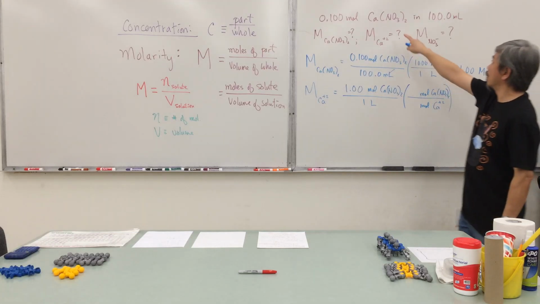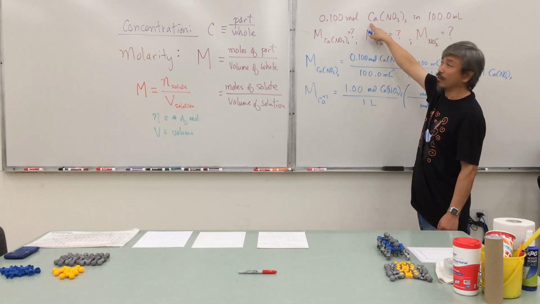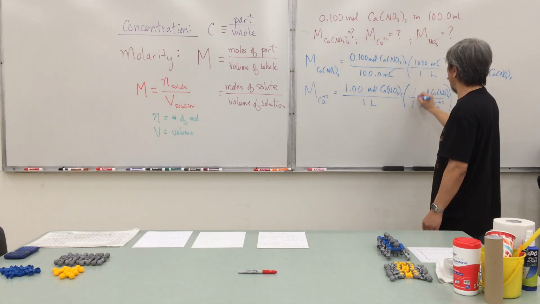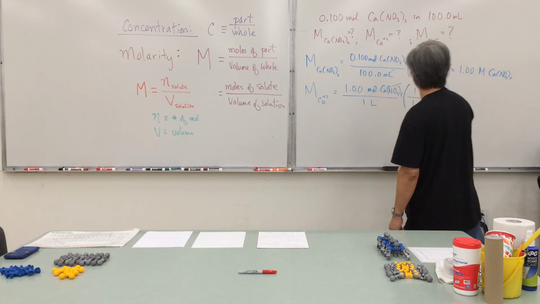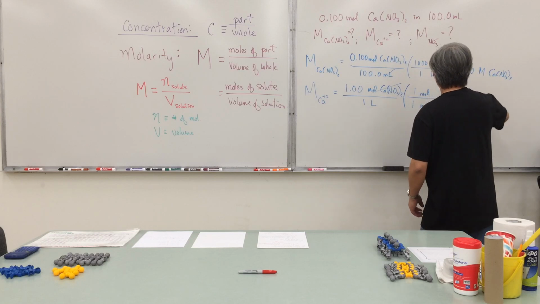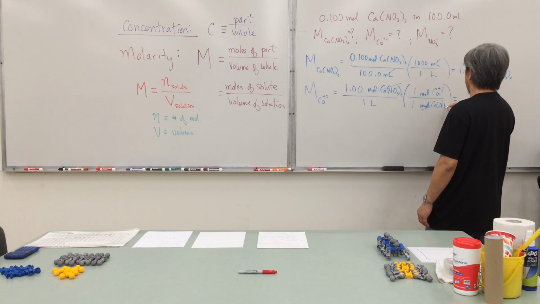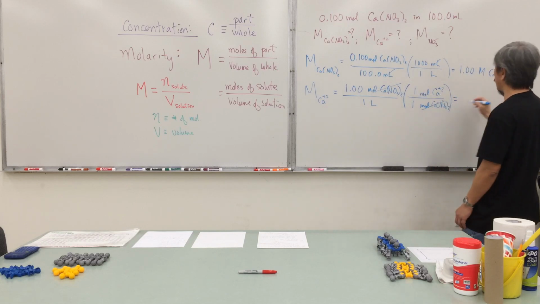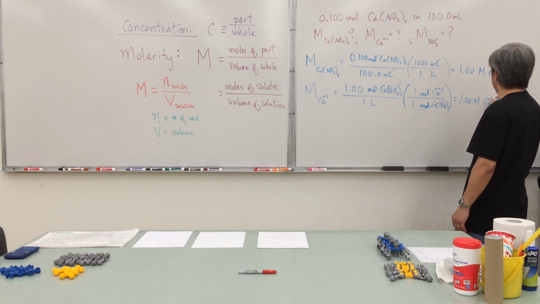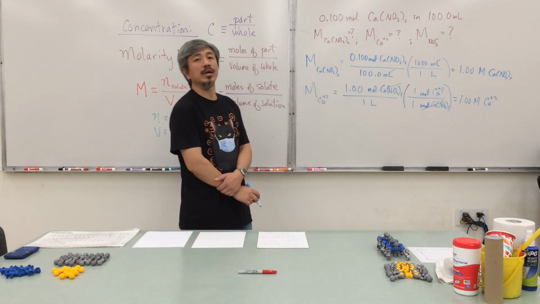Let's take a look. Every time this breaks up, you're going to have 1 calcium ion coming off for every formula unit you have there, so this is a 1-to-1 ratio. Actually, I should say this is the other way around: the calcium ion should be on the top, and calcium nitrate should be on the bottom. There you go. That goes away, and now you just have 1 mole per liter, so that's again your 1.00 molar, in this case just calcium ions. So in this solution, you have a 1 molar solution of calcium ion as well.